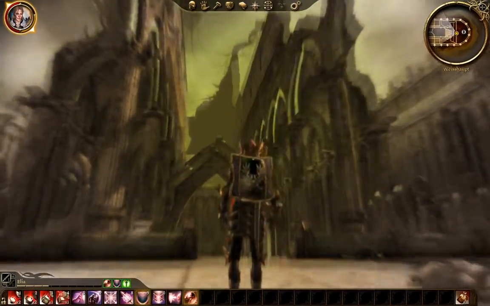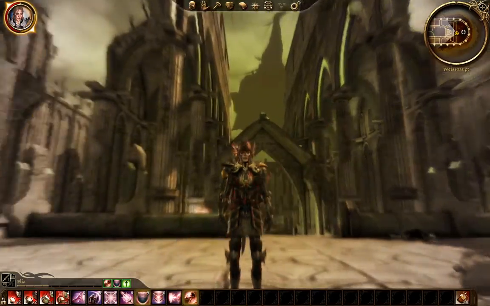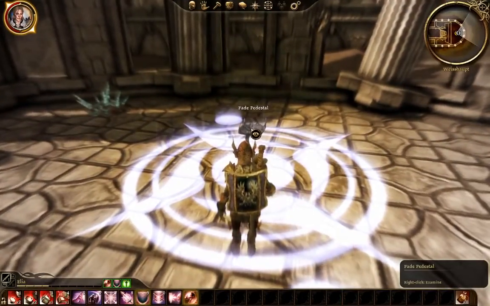And there's the Black City. I do love that the Black City genuinely appears in every area of the Fade, in all of the games, wherever you are. If you're in the Fade, you can see the Black City. I love it when, you know, little bits of lore actually fit with the game. Anyway, if we go to the pedestal.